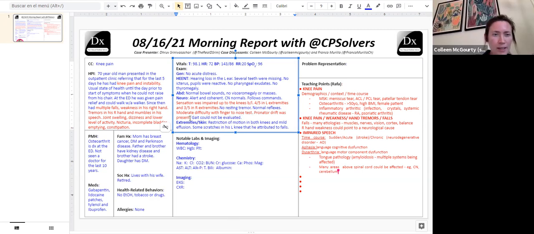Okay. And so I guess, thinking about his motor exam in terms of trying to localize this to upper motor neuron versus lower motor neuron, it sounds like he has something that sounds like rigidity in his lower extremities, in addition to weakness, plus pronator drift in his right hand, which is reading as more of an upper motor neuron process to me. So it's localizing things more to the brain or spinal cord rather than the peripheral nervous system.